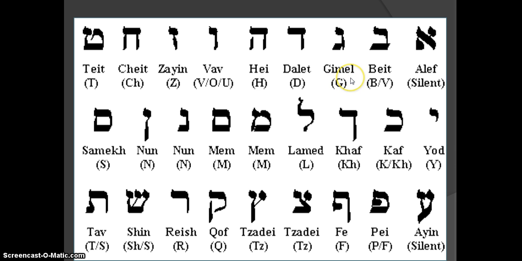And the interesting thing about the Hebrew alphabet, for example, is that this kaf letter and this kaf are both the same, but the only difference is that this letter appears at the end of the word. So if the kaf needs to come at the end of the word, you write it in this way. Same with pay here, both of those.